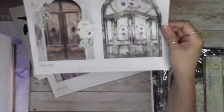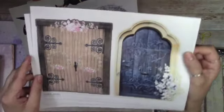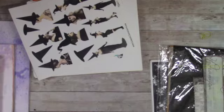This is just copy paper I printed it out on. But I'm definitely going to be using some of these for my mixed media. Shrink them down a little bit. Look how beautiful. I love doors. That's gorgeous. Look at this one. Let's see what else.